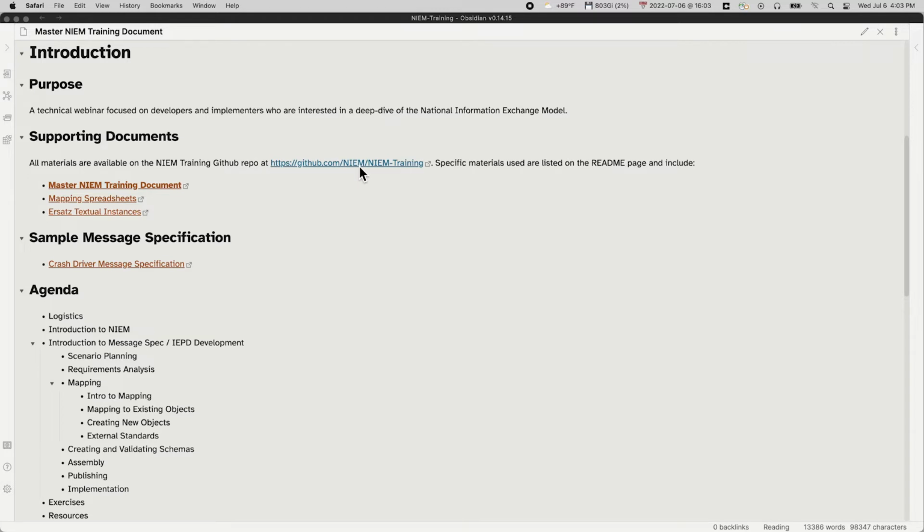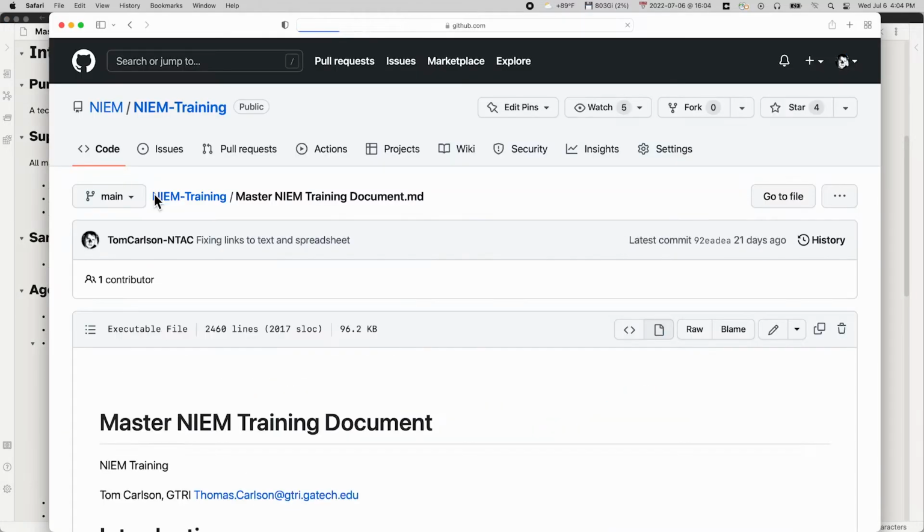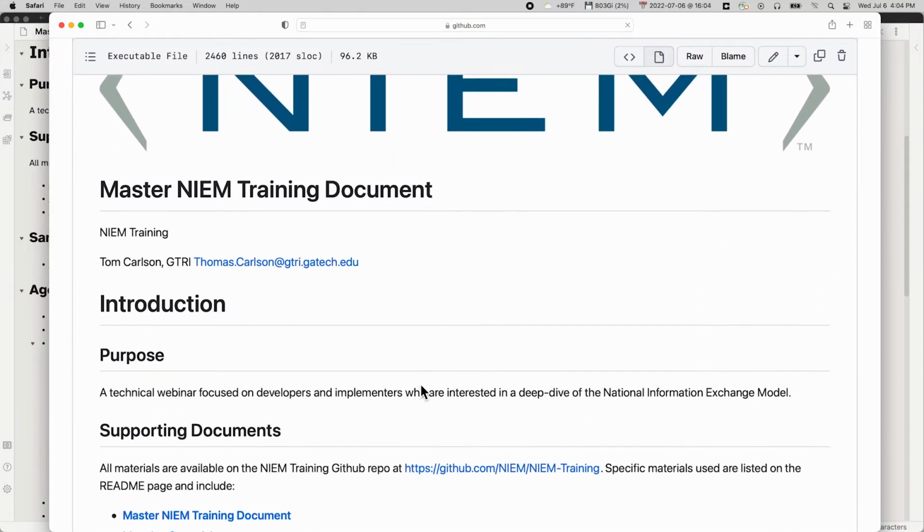Everything you're going to see here is all in our NIEM training GitHub repository on github.com. The link is right there. There are links to the big documents, the important things in the bullet list there. And at the end of all these materials, there's a whole resource section that will repeat this information. So don't stress about it now, but it's important you know these things are all out here.